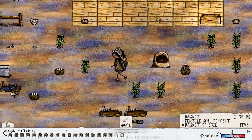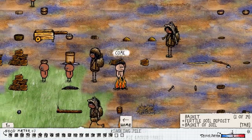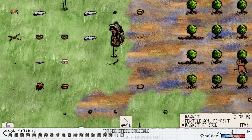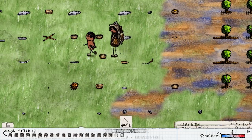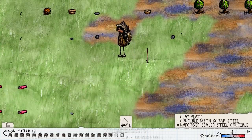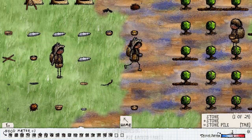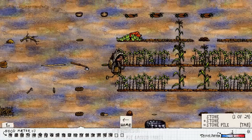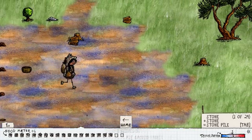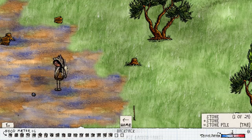We need a round boy somewhere. We can find a round boy. There should be round boys everywhere around us. Baby's coming in. That's beautiful and marvelous. Some crucibles over here. I just want to make sure we have this thing going. It's filled up. Okay, there's round boys right here. We have a home marker, so we don't have to worry about that. I just want to make sure we have a designation for the altar, if you will. So I think just placing it over here is more than appropriate.